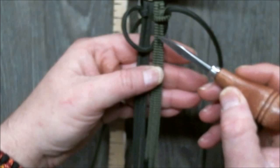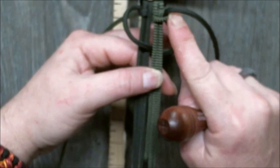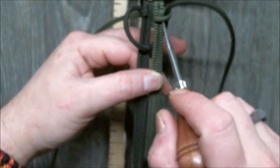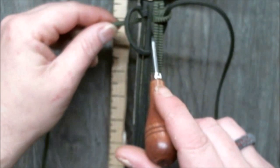Okay, now you see how this comes around and goes through those core strands. Then it comes up, if you don't see it, right here, and then it's going up through this little loop we've created. See what I'm saying? Right there? Okay. This gap right here, between the three, and above where this little gap right here, this is what we're going to be dealing with. That's where my fid on the end of that accent cord is going to come into play. Okay, now, just so you see this. This is out of the way. Okay.